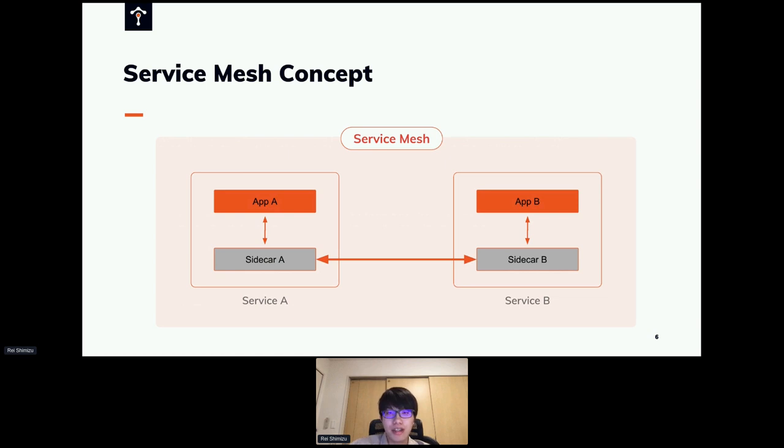In this way, all communication between all services is mediated through the sidecar. So any HTTP request can be interpreted by the sidecar. Of course, it is also possible to log requests and perform distributed tracing while performing requests in sidecars. This is the reason why service mesh makes it possible to provide all communication common functionality from the infrastructure. However, since every service has its own sidecar, implementing a service mesh also adds a lot of complexity to the infrastructure.